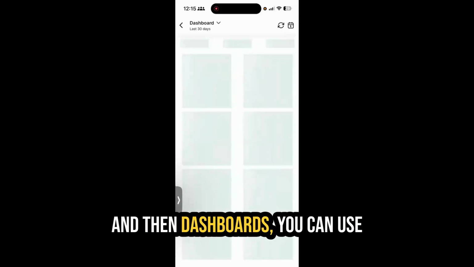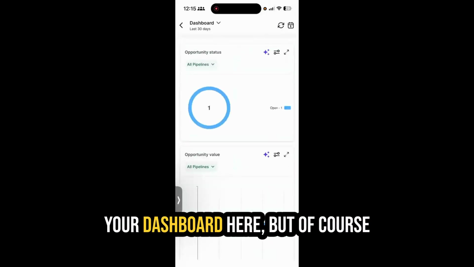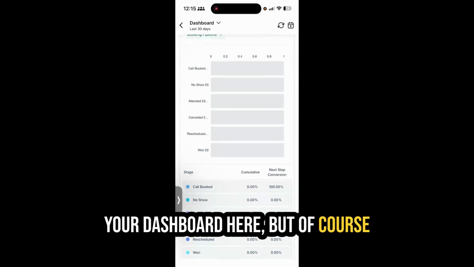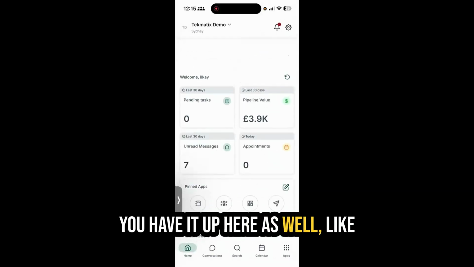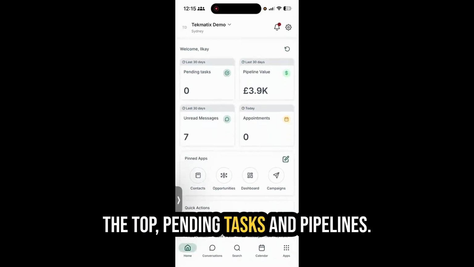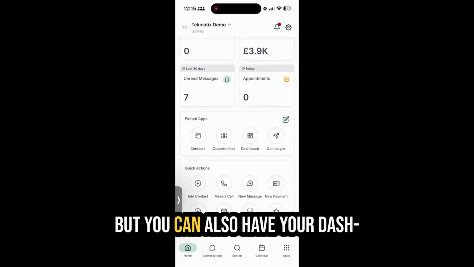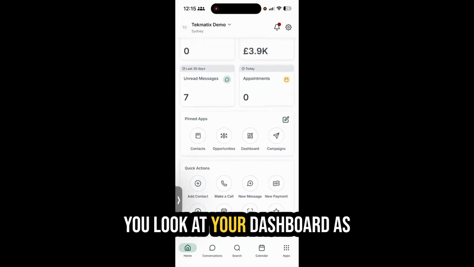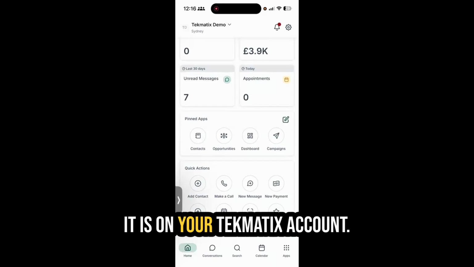And then dashboard. You can use your dashboard here, but of course you have it up here as well. The most important things are here at the top, pending task and pipelines, but you can also look at your dashboard as it is on your Tekmatix account.